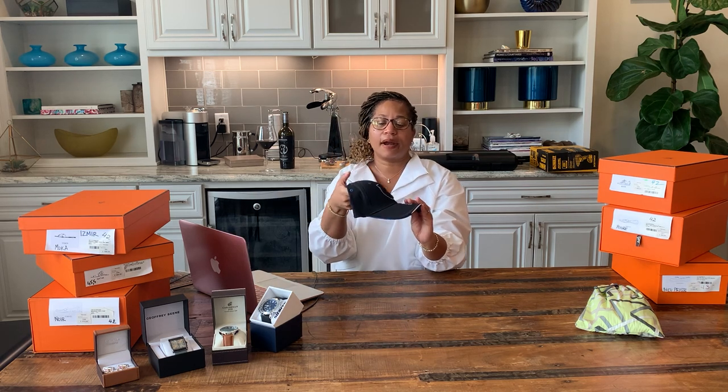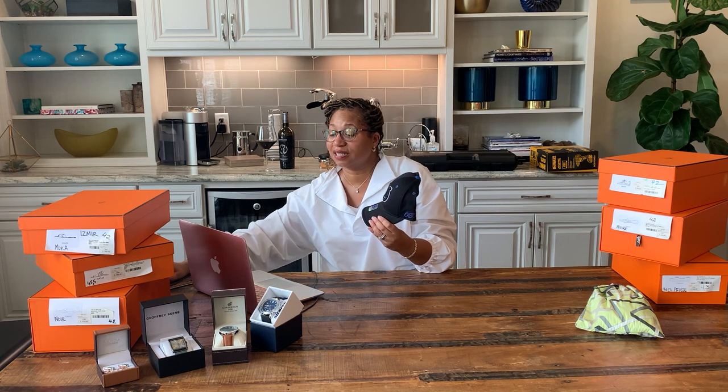This is reselling for $11. Love this little number. Reselling for $11. This is a beautiful, beautiful cap. Brand new, never been worn, never been used. It is a pre-owned, pre-loved item. It is a vintage piece. So it's a beautiful, beautiful collector's piece, even if you don't want to wear it and you love the Indianapolis Colts. Okay, and again, reselling for $11.